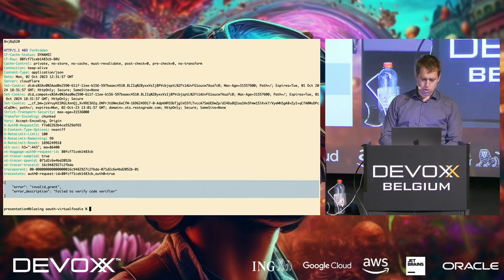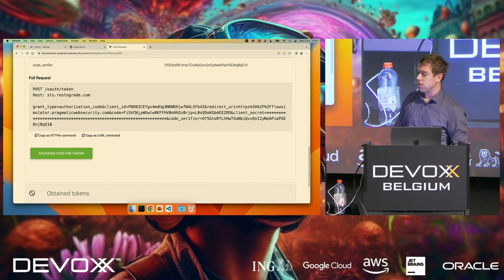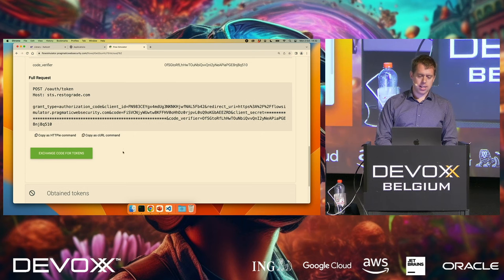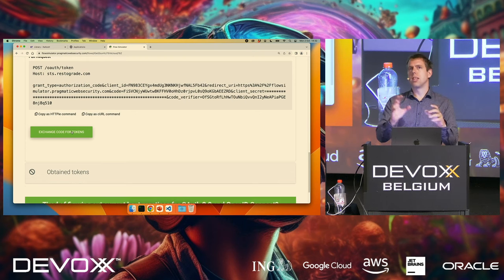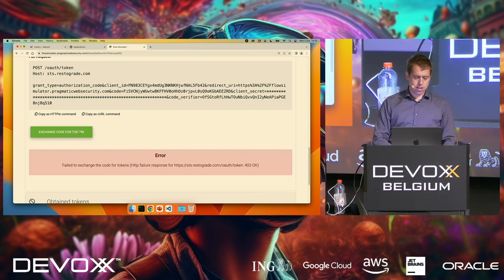And this should also illustrate that the authorization code is one-time use only. I believe, if I remember correctly, that it's now invalid, which is kind of a decision of the STS. They can implement this however they want. But if we try to do this, it will fail because it basically says like, hey, we're trying to exchange that code, but it's no longer valid. And that's essentially what's going on.